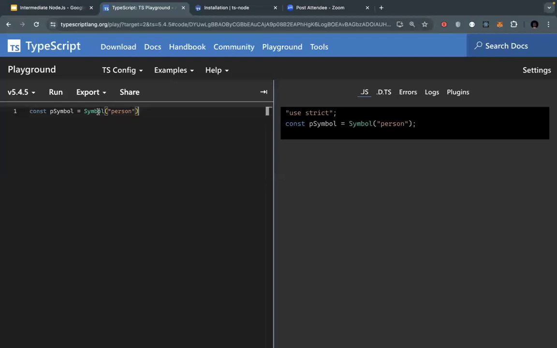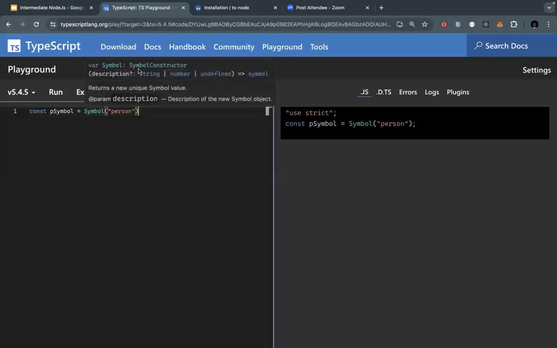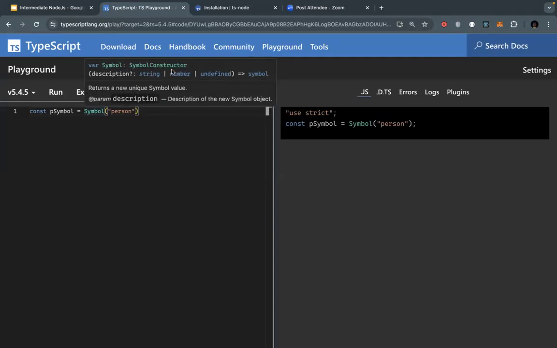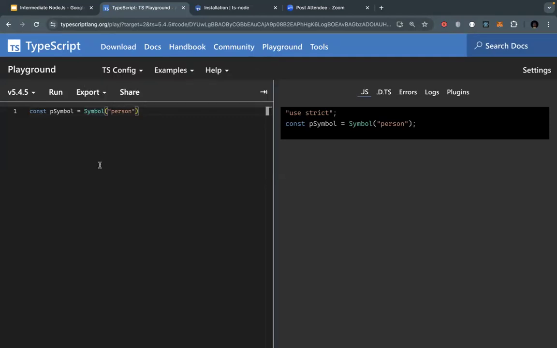If you hover over this, you see the symbol constructor takes in the description of a string, number, or undefined, and it returns a symbol. So this basically doesn't need a static typing. If you hover over this symbol here, you see that it is of type symbol. So you don't need to basically do that.